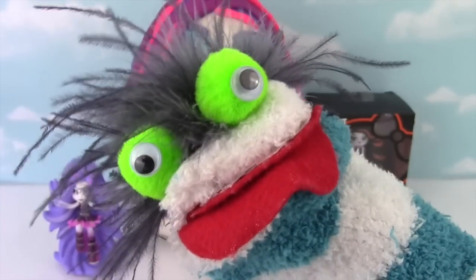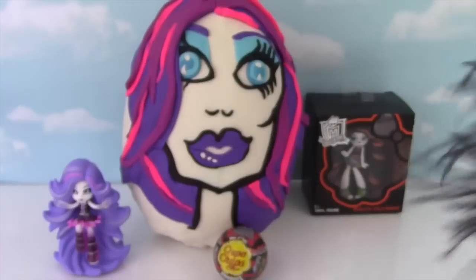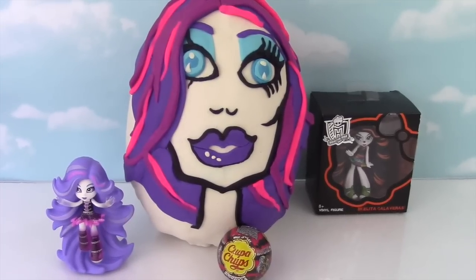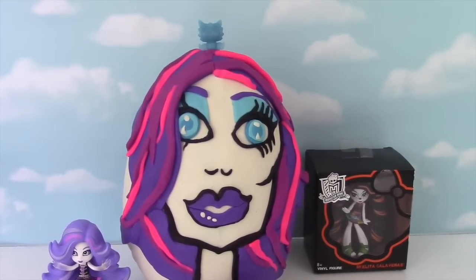Miss Hands, Miss Hands. Yes, Fizzy. The owl made a nest. The owl made a nest? Where? Look at Spectra's hair. Owl, did you make a nest in Spectra's hair? Yes, you did. Oh, how silly.